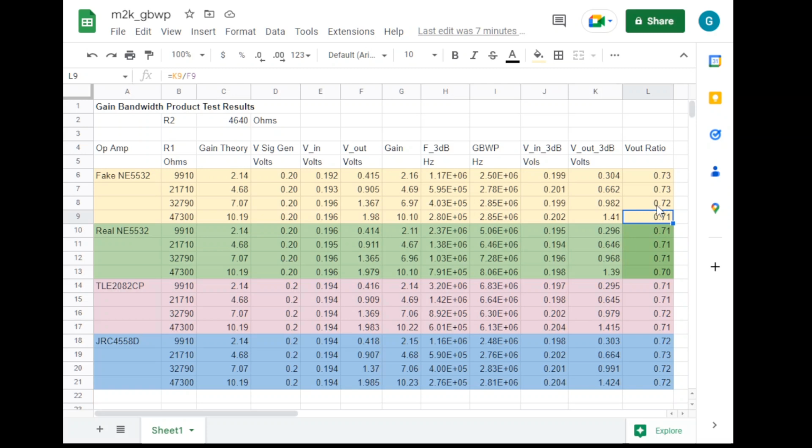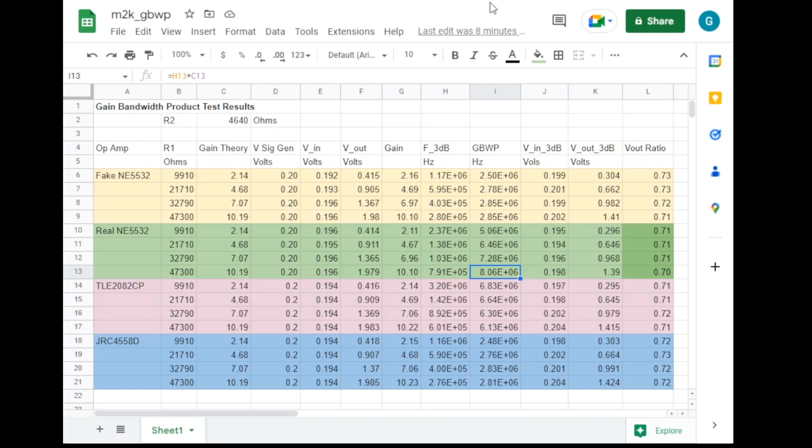So what can we conclude from this? First of all, this particular NE5532 has reasonably constant gain bandwidth product, regardless of the gain. That's common for lots of different op amps, and so that's as we expect. But how does it compare with the NE5532 from Mouser? Well, it doesn't match at all. The 5532 from Mouser doesn't show a gain bandwidth product that's as much of a constant. We'll look at its data sheet and get some confidence that that might be a reasonable result.